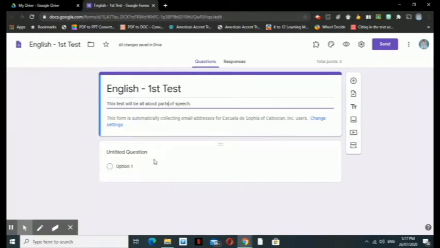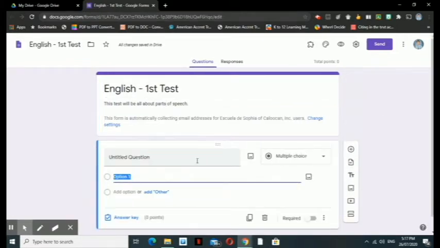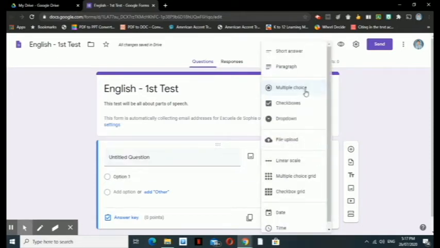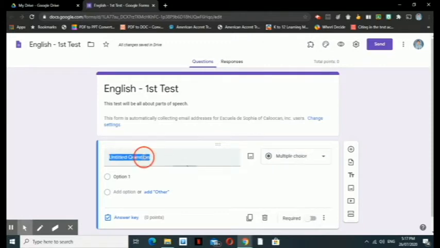The first one, we have here an untitled question. Then we have multiple choice. Okay, let's start with the multiple choice. For example, the question is, it is an action word.